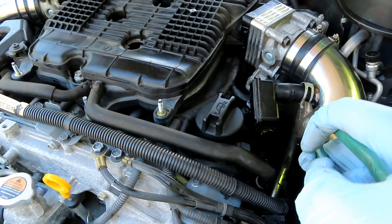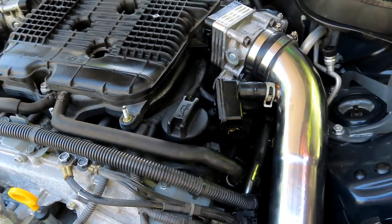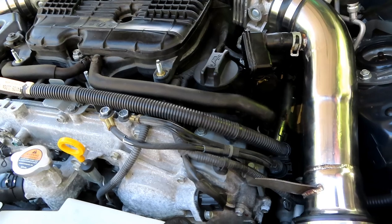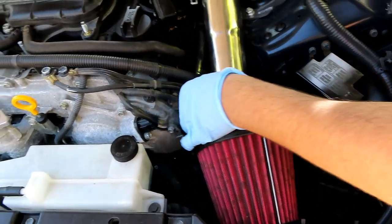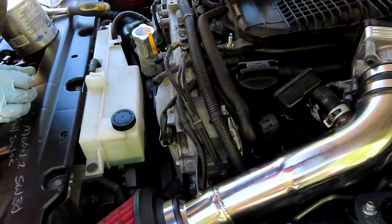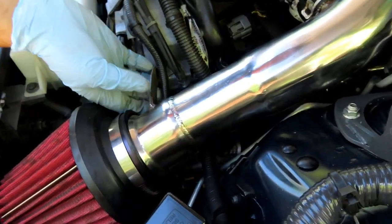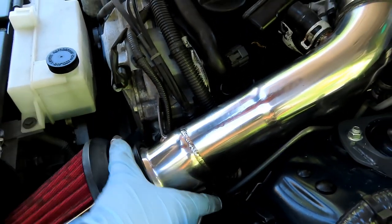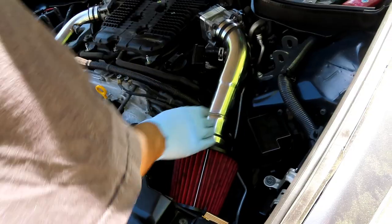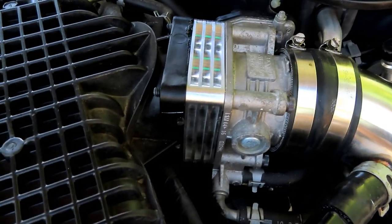Let's reinstall. Get this clamp back on. The filter has good clearance. I need to tighten up this 10mm. That's tight. Plugging back my MAP sensor before I forget about it — that's plugged in. The last thing to do is tighten up my hose clamp for my filter. Intake's installed, spacers installed, everything's torqued and it's ready to go. Now to do the other side. That's how it looks all put back together — both sides are completely done.